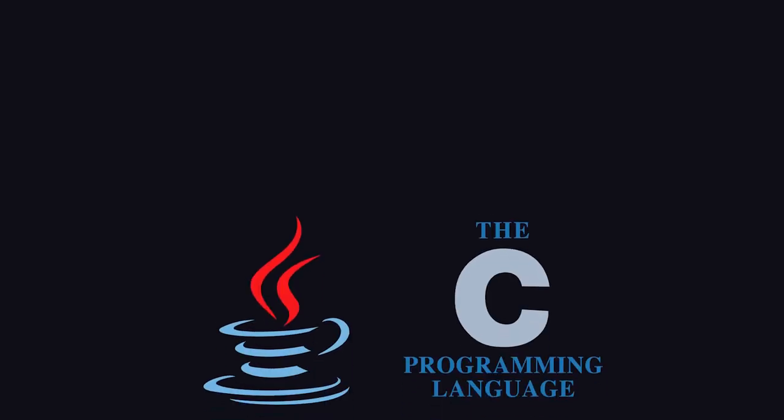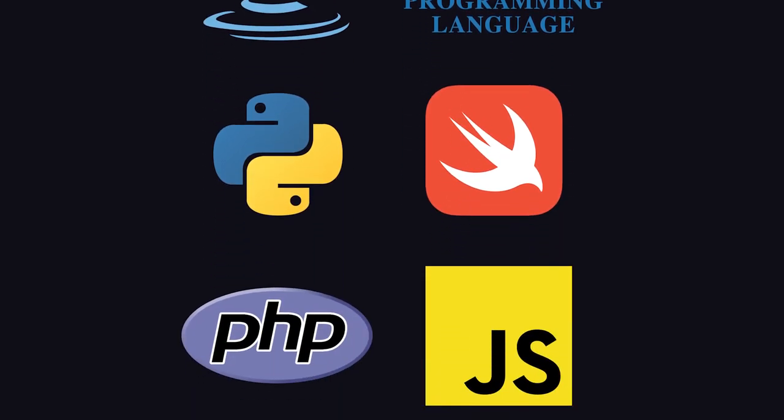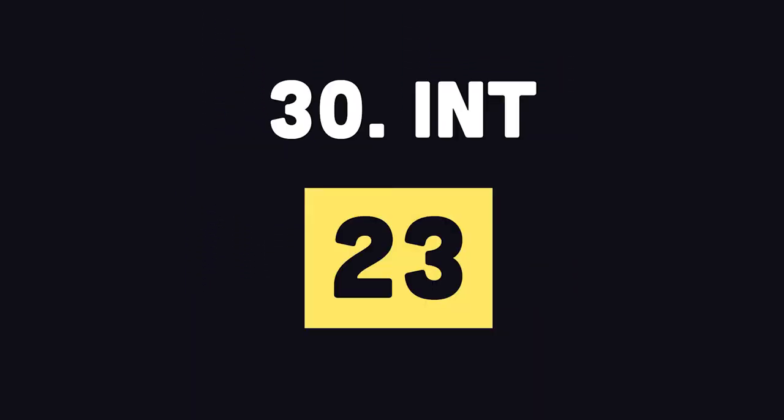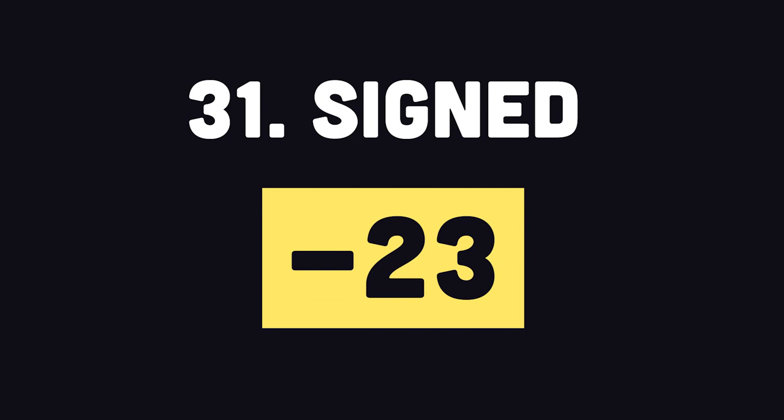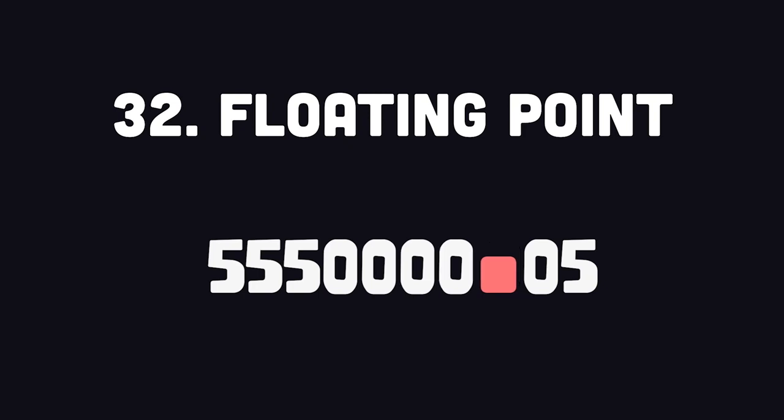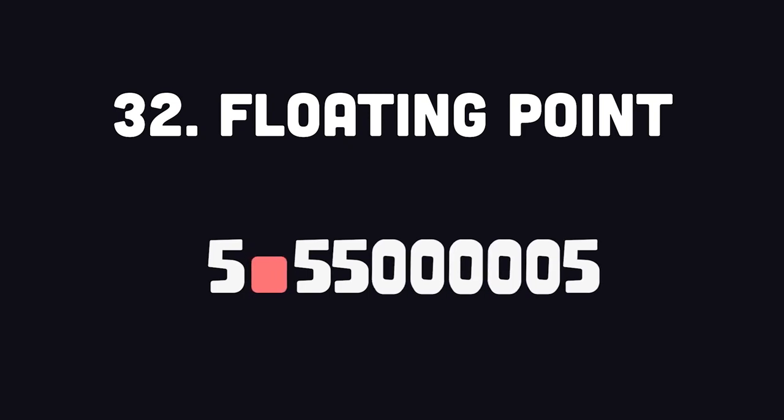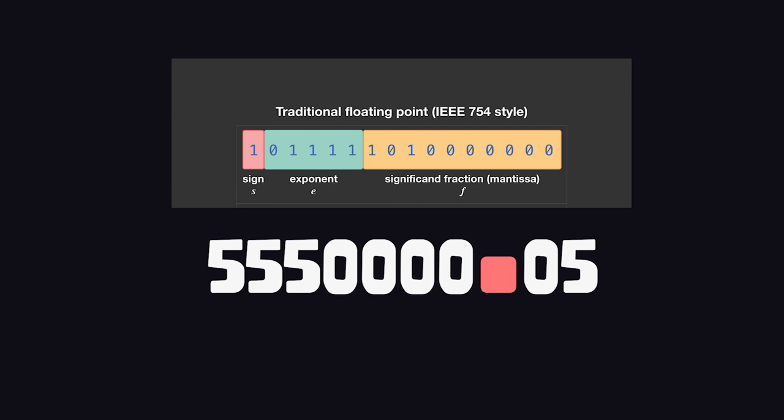Now, the data types available are different in every programming language, but typically you'll find int to represent whole numbers, which may or may not be signed or unsigned to represent negative numbers as well. When numbers require a decimal point, they typically use the floating point type. It's called a float because there's only enough memory to represent a certain range of numbers at a certain precision, and is basically a form of scientific notation to make computers faster.